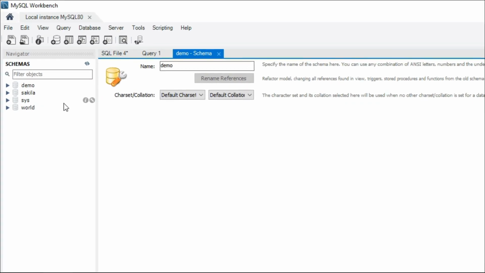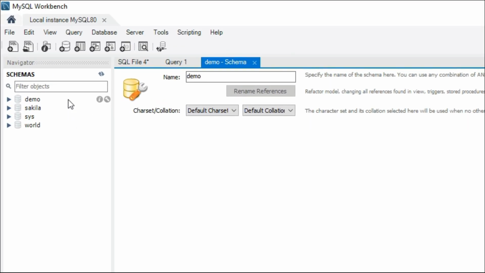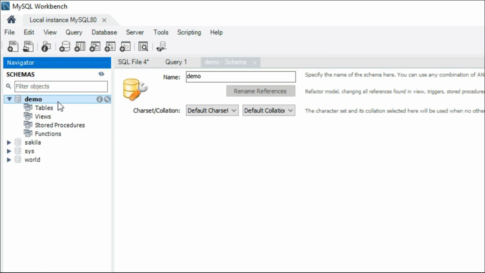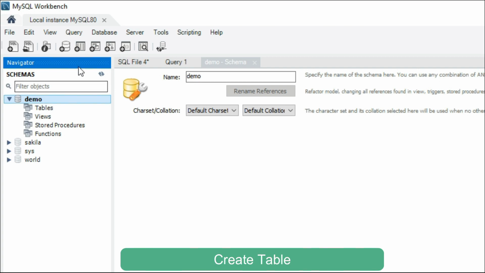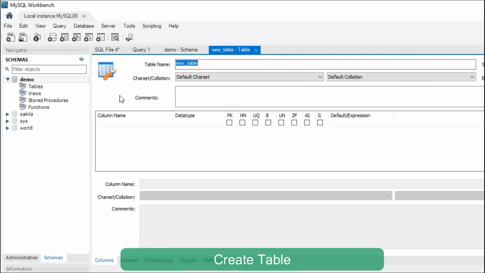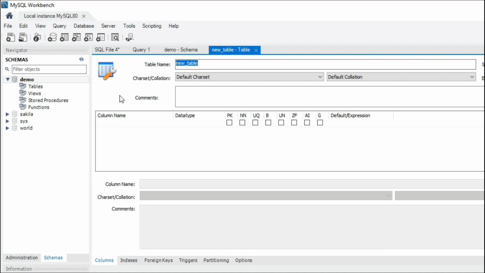Now, in our schema window, we will see a demo schema. Let's double click it to make it the active schema. We'll see right now that we don't have any tables, so let's add a new table. Again, at the top toolbar, we'll see the Create a New Table button. Let's click on it. What table will we make? Imagine we're maybe a store that takes in a whole bunch of orders, and we want to keep track of these orders in our table. So we'll name our table Orders.